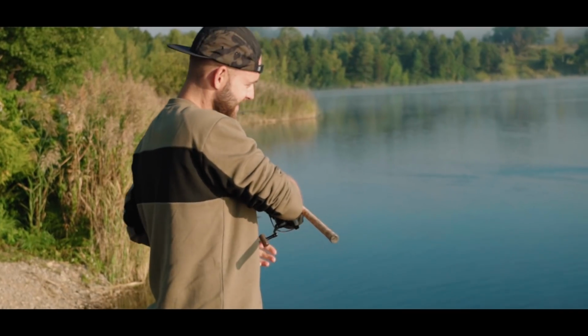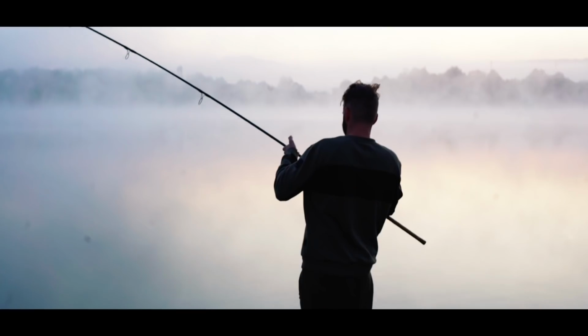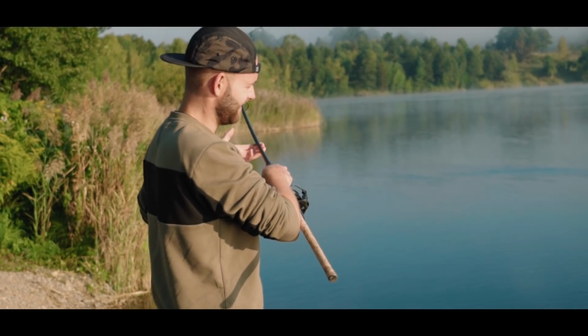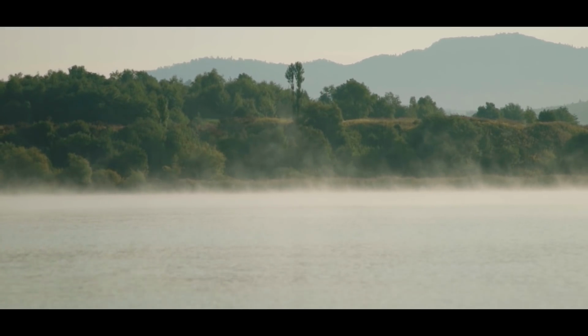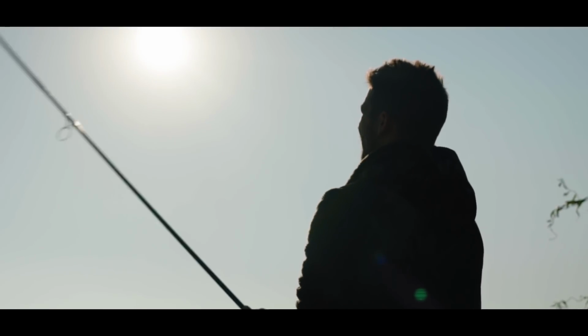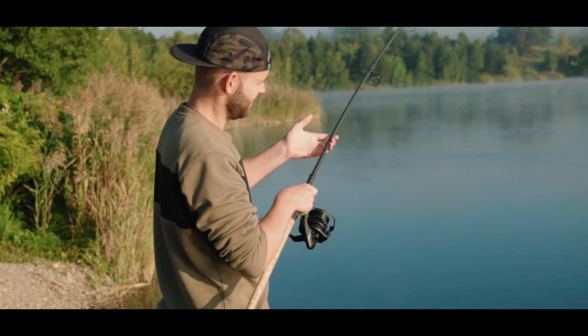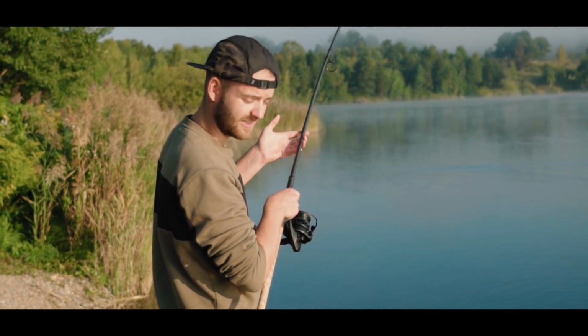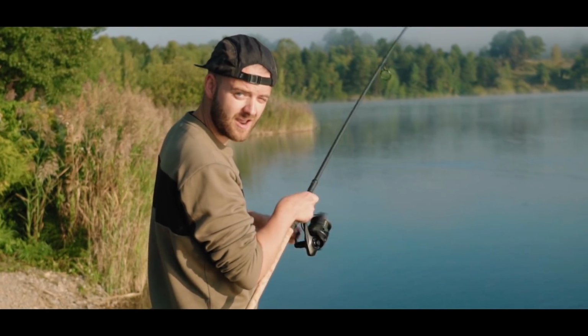Hello, good morning. This is always the way I like to be greeting the camera first thing. Or second thing actually, I think you would have seen me a little bit earlier. The sun has now burnt the majority of the fog off the lake, and just as Henry was spotting over the rods, the rod has ripped off. At first I thought he'd caught the rod with the spod, but that's just how quick you can get the bites.